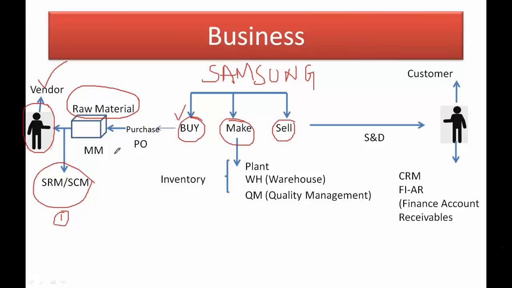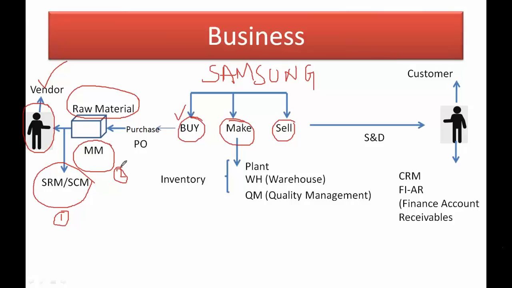Very good. Then your vendors will supply the materials. All the vendors are supplying materials. Samsung is not a simple small company, it's a very big company. So every day they'll be purchasing thousands of materials and keep getting stock. So paper work is not possible here. They have to maintain a software. I have to maintain all my materials, how many materials I'm getting and all this stuff, right? Then they need a software that is called material management. Samsung calls SAP and says, boss, we need one more software called material management.